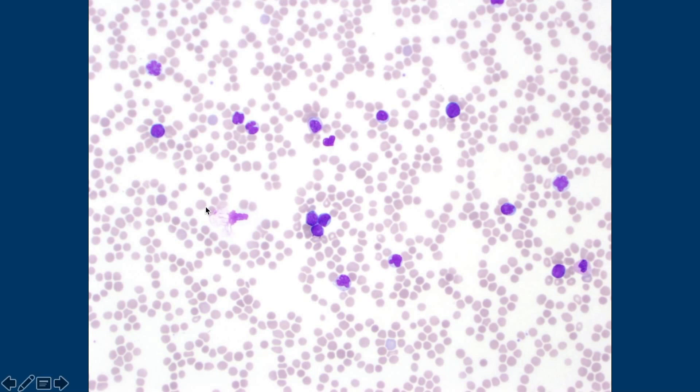You're saying that because there's a smudge cell here. Oh, is that? I didn't actually know that, but now that you say it, I do remember hearing. I just thought when I see an increased number of lymphocytes that look like small, normal-ish lymphocytes, I always think CLL, SLL. Plus, it's really common, right?